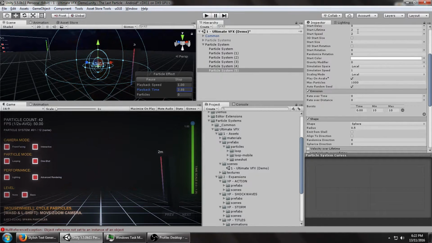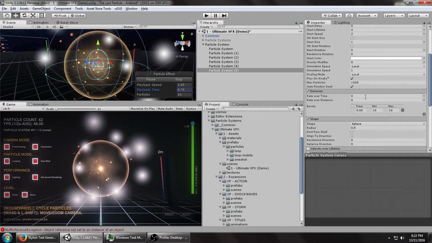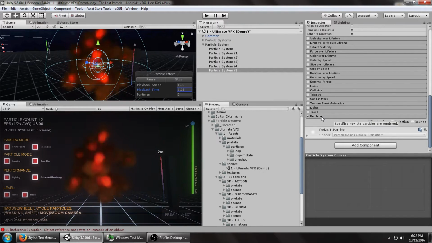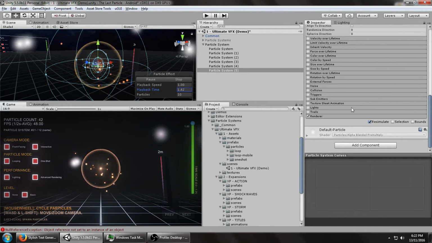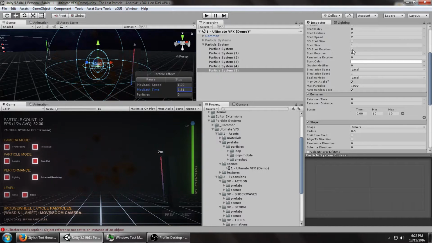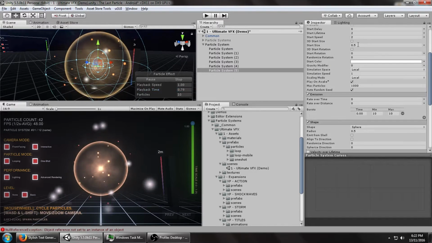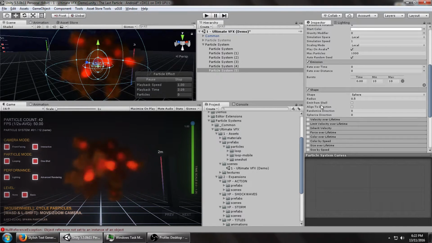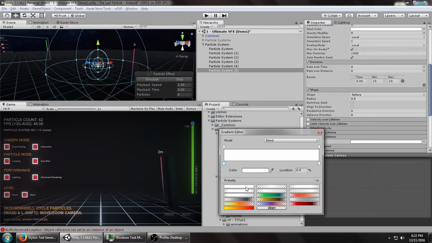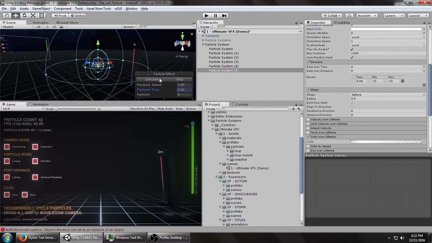Right. And okay. So for this one, it's a little bit interesting because it's not these particles that I want. I want them to emit a trail as they go. So let's first turn the start size down. Simulate these, have them fade in and out just so I can quickly get an idea. And this one, instead of having it at the center, it's going to be maybe 15% at the start, so it's brighter and then it slowly fades out.